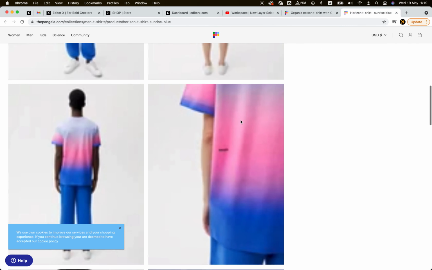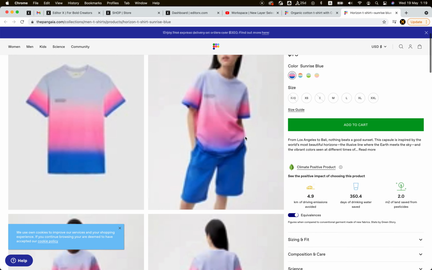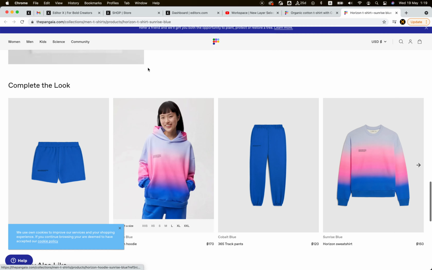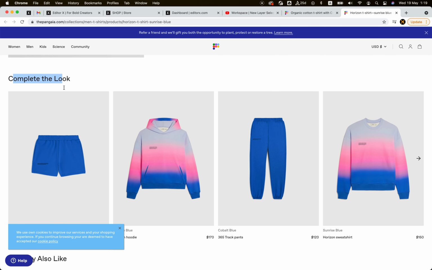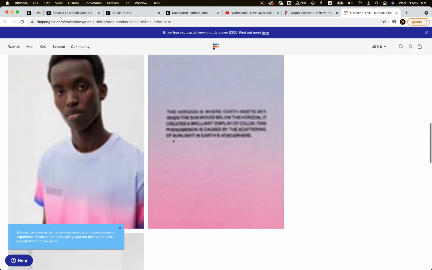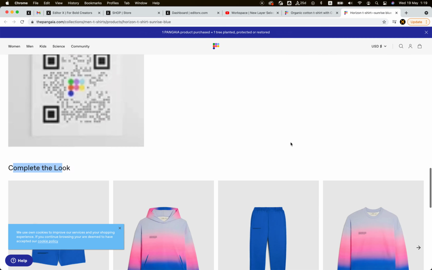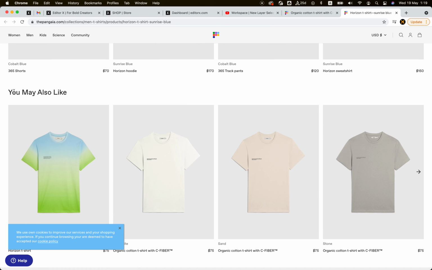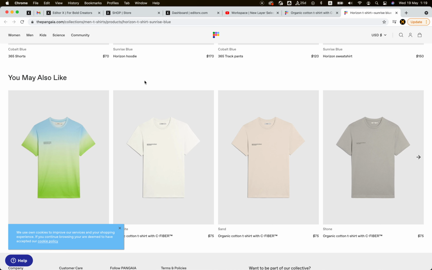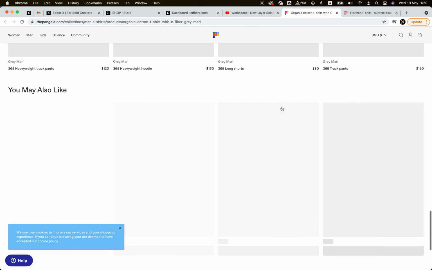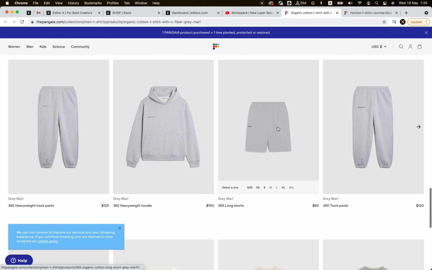This product page contains the information of the product, and in the below folds there is a complete-the-look section, which is different content that is related somehow to this specific product, and there is also a suggestion to buy more stuff that may or may not be related to this product. And we can see that in different products we have different suggestions. So I think this is what he's trying to do.